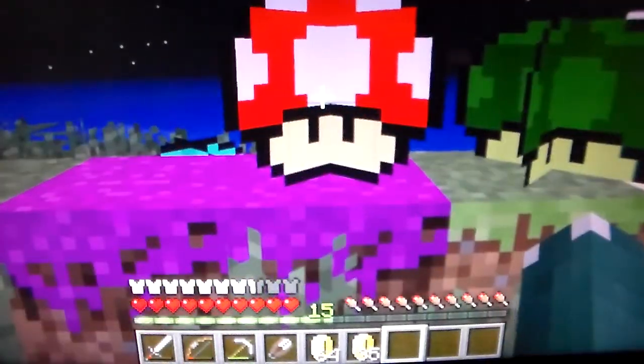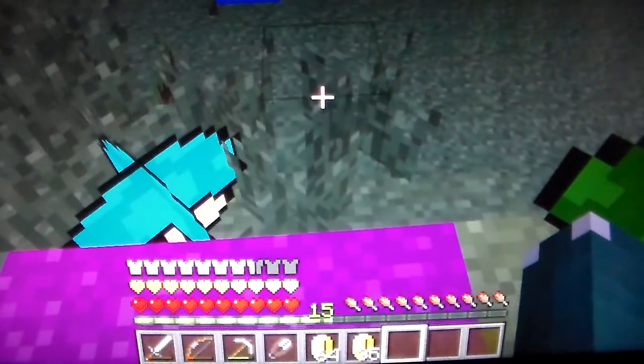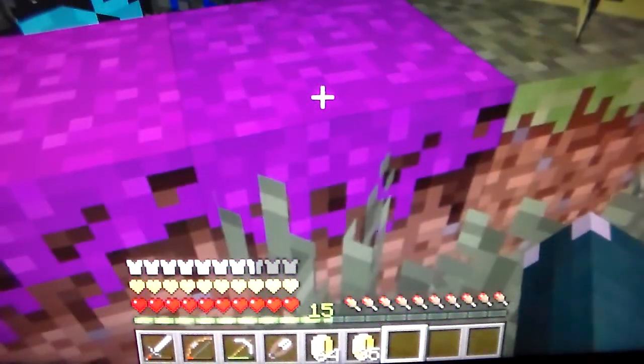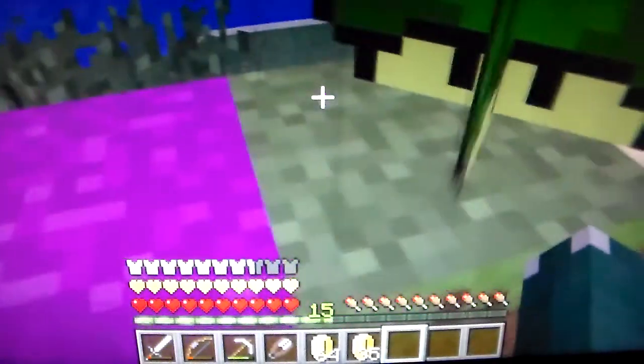Now the super shroom. This one's cool. Grab it and you get 20 absorption health, which is like temporary health. You lose it and it's gone. But still, you've got that health.